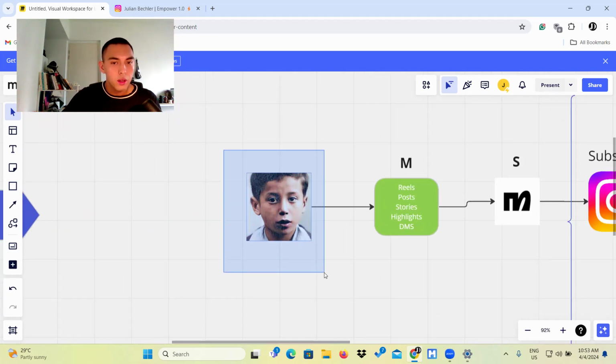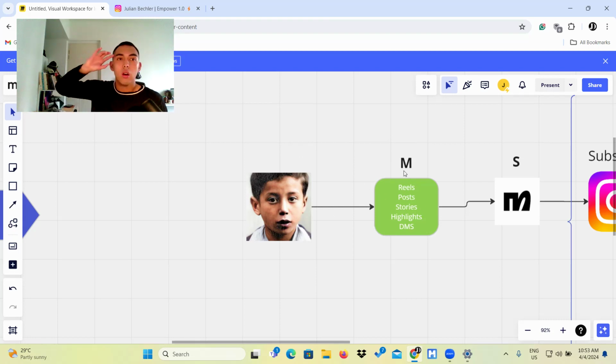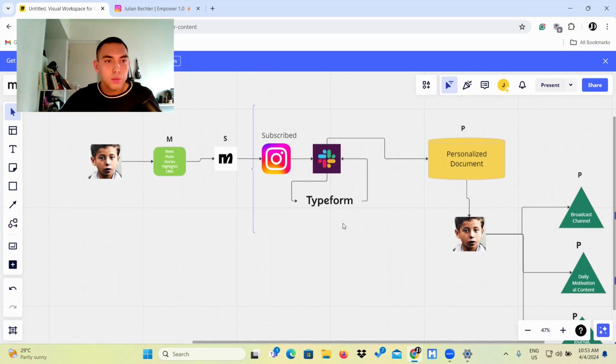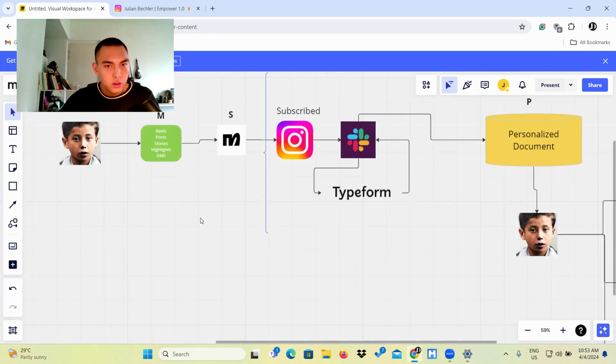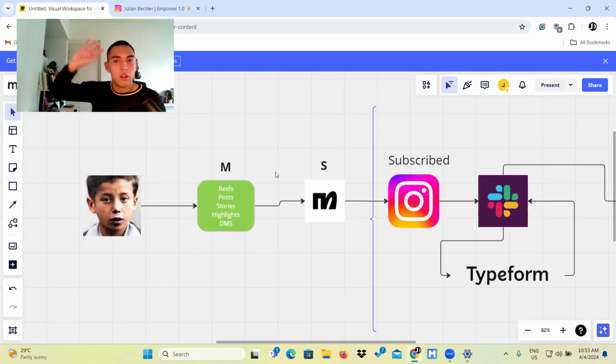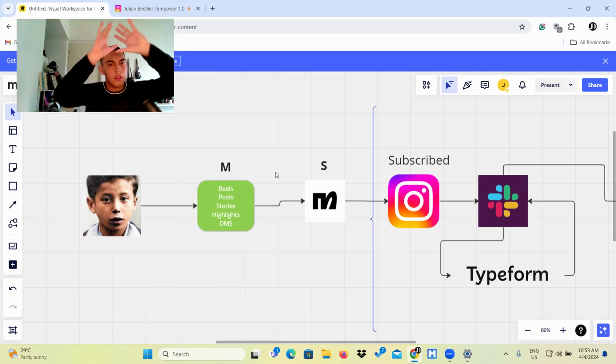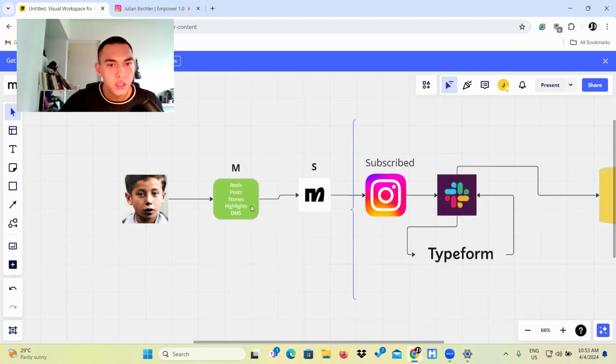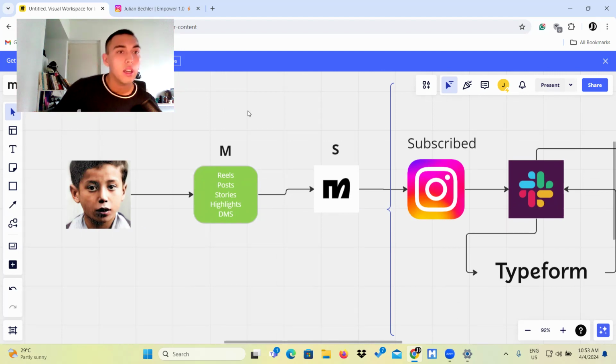So let's assume the average Joe. This is the average Joe, which is essentially the customer avatar, the client avatar, who has interacted in some way with my content. And M, so marketing outreach, is the possible avenues in which they have specifically interacted. For this example, guys, we have specialized on Instagram only, so do not be confused if I'm applying other channels, but that is broken down in the other video with my entire funnels, because I have literally structured the whole funnel. But for this particular video, we're just focusing on Instagram. Anyways, let's get back to the topic.